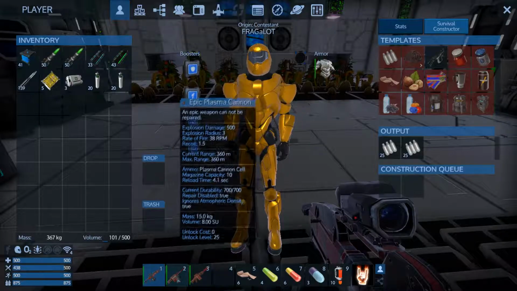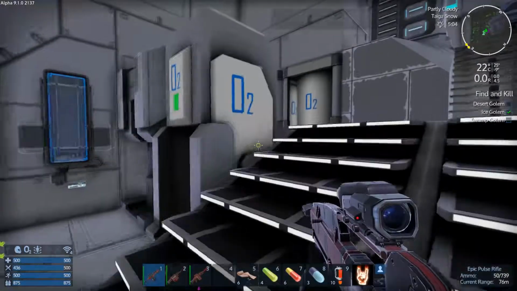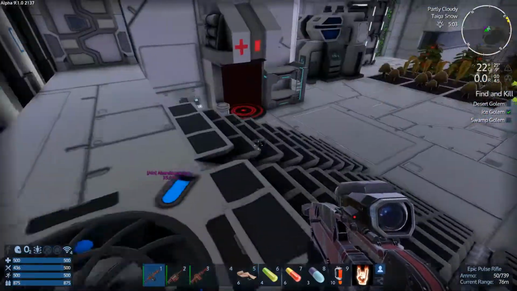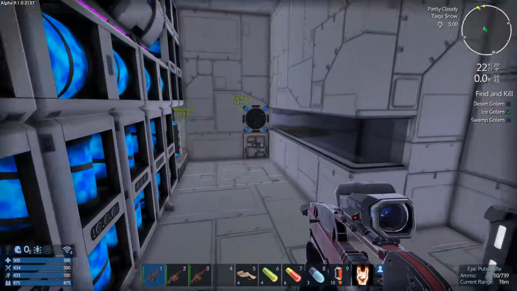Rate of fire is higher, so that will probably get me out of tight situations, especially when dealing with those nightmares and those little red insect buggers. So now I have to figure out how to get in there, so I'm going to take the ship. I'm going to take my SV, my little Gatling thing.